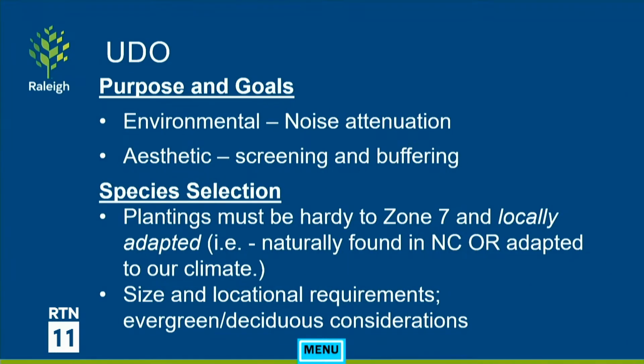And then as far as other characteristics, there are a host of minimum size requirements, other location requirements, how far apart you can plant trees from other trees, et cetera. And then generally there is a larger percentage or requirement for evergreen trees, given that obviously they provide better screening, and from a zoning standpoint, that's one of the main purposes of many of our landscaping requirements.